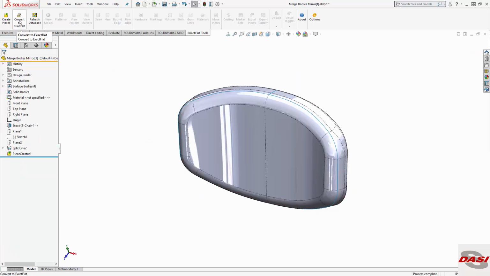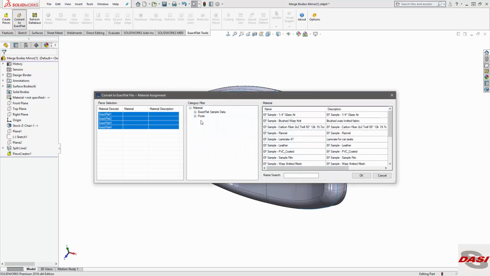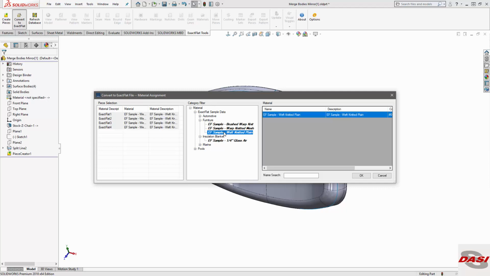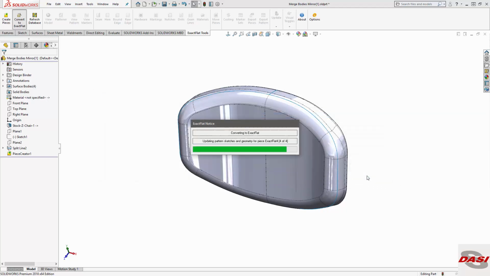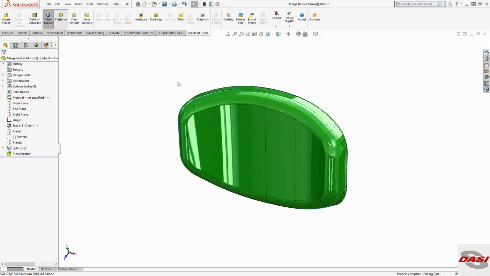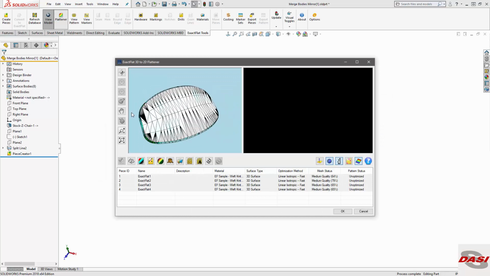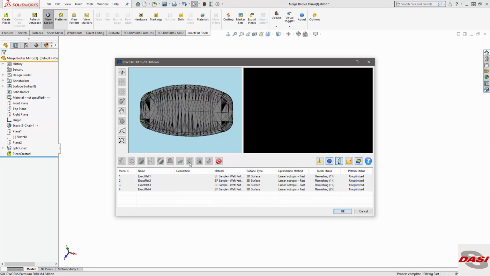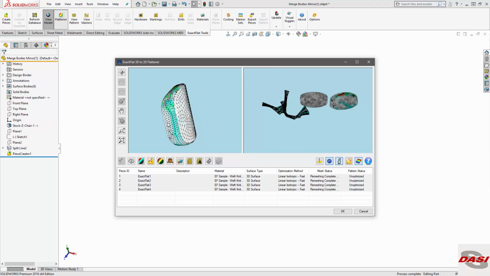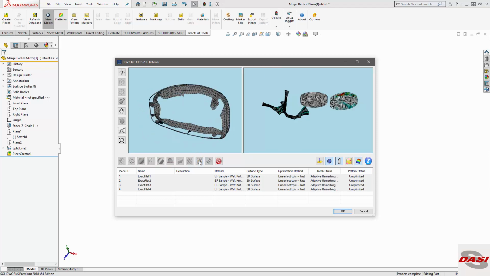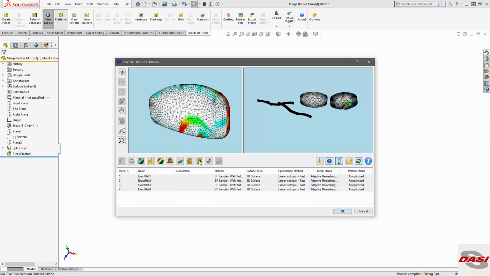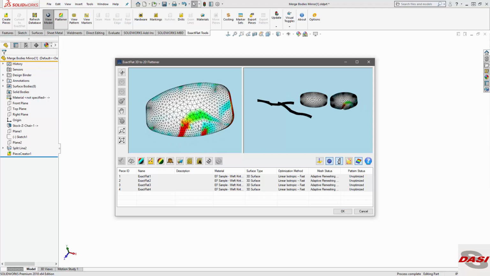Next, the pieces we identified need to be converted into ExactFlat geometry, and the user is given the opportunity to apply the materials needed for the backrest. After applying the materials, the next step is to start flattening the 3D shapes into 2D flat shapes, while accounting for stretching or slack areas. The flattening process is done mathematically by ExactFlat, and is the reason that the material database needs to have the correct information on the material properties.